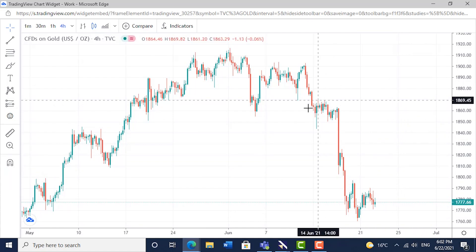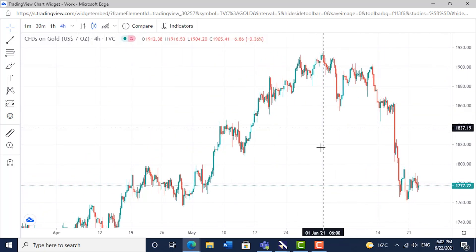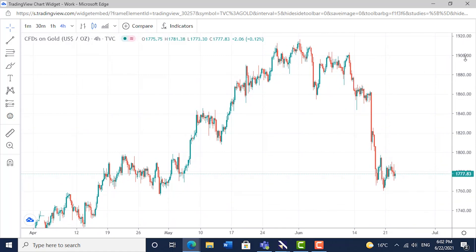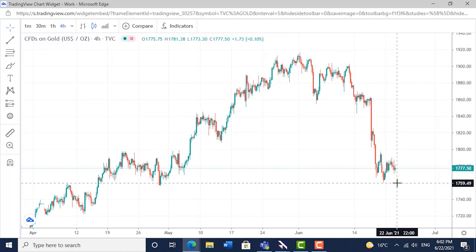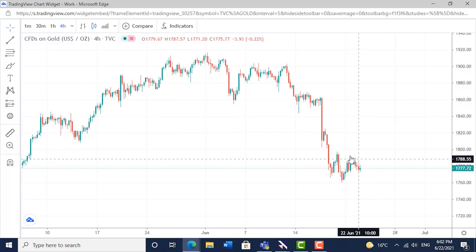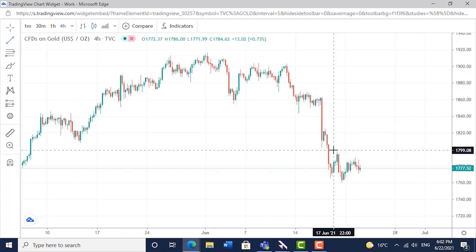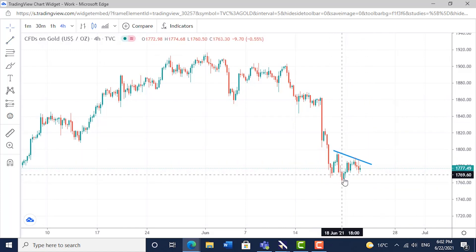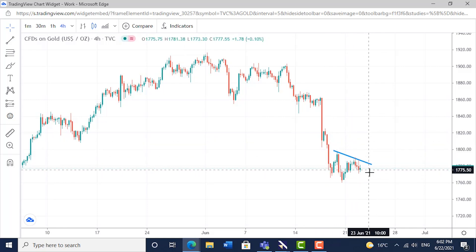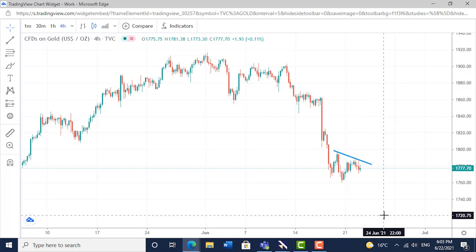The other source of pain over the last couple of days was the gold market. As soon as there was a sniff of interest rates going up in 2023, the gold market sold off very strongly. On this four-hour chart, it found support right on the 62% of the last range to the tick — there's also a prior low down here where there had been a lot of stops. We've still got falling tops, so it's a long way from confirming a bottom, but if it were to break above that little trend line, that would be a reasonable confirmation. There's a small inverted head and shoulders bottom setting up. If this level fails, the next support is around 1722 — a confluence of the 78% retracement and additional chart levels.